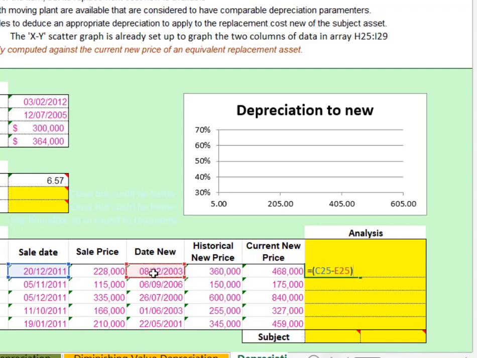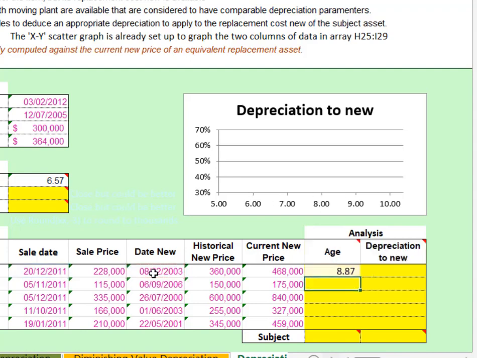By the way, when you're working with asset registers, just about every organisation has different names for the different columns, and so you have to be able to interpret what jargon, what terminology they're using. I cannot even attempt to give you all of the different names that might be used for any one of these different columns, but usually a bit of common sense will reveal what's going on. Okay, we've got the age therefore, and we work that out, and so this first one is 8.87.